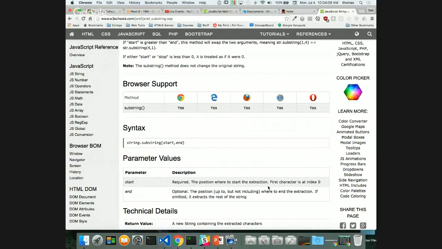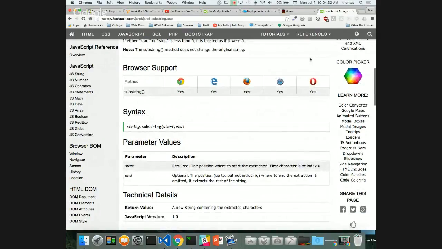Remember that a string is just an array of characters, right? I want to start at 0. That's the first one. First character is at 0. And the end is the position up to, but not including, where to end the extraction. 2. 0, 2. 2 is not going to be included. I'm only going to have a very small value. So I can do a substring of that.